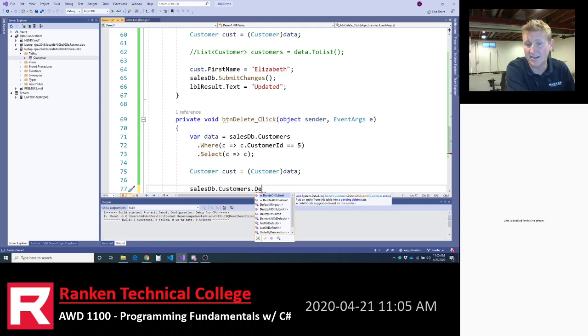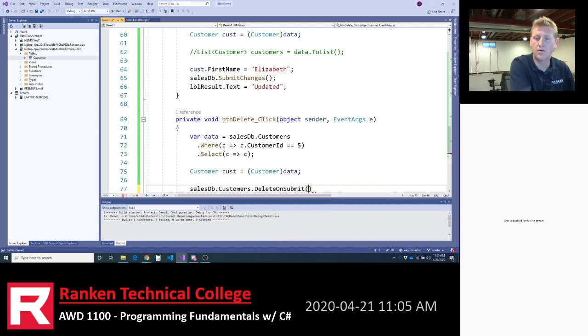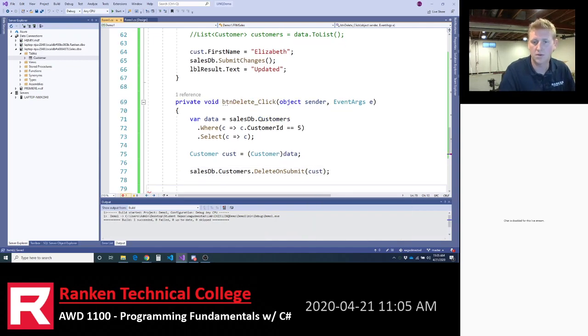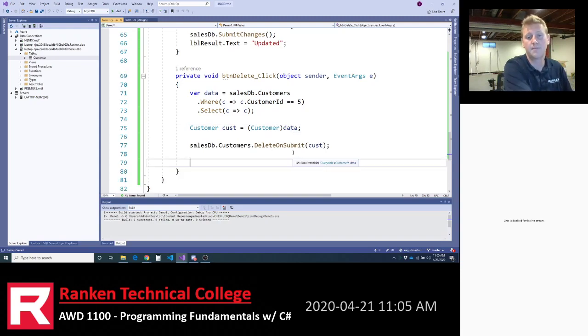There is a delete command, delete on submit. Say, okay, when we call the submit method, let's delete this customer, ID of 5. And then let's call salesdb dot submit changes.